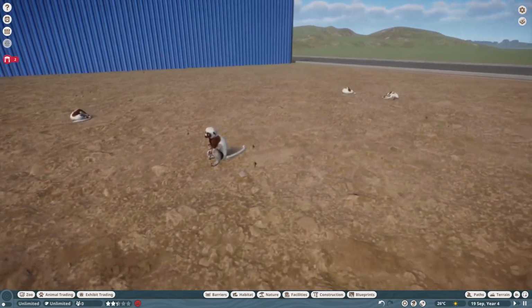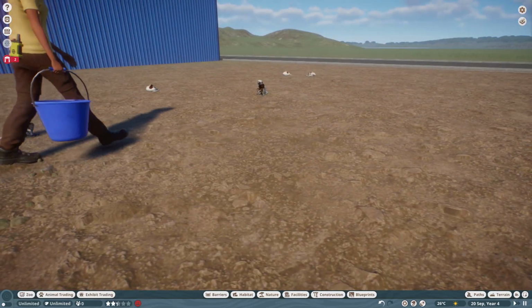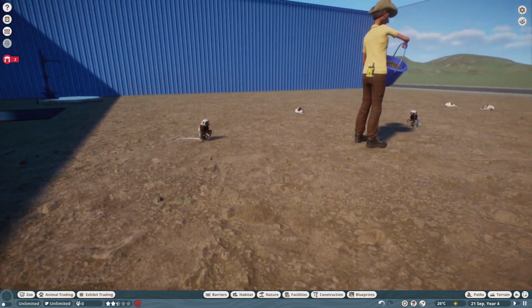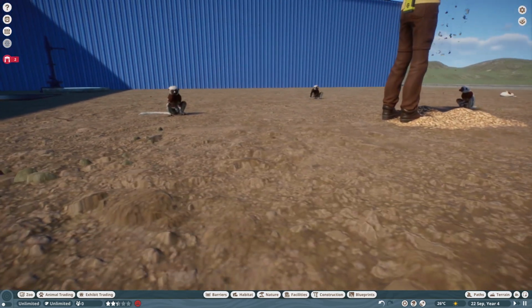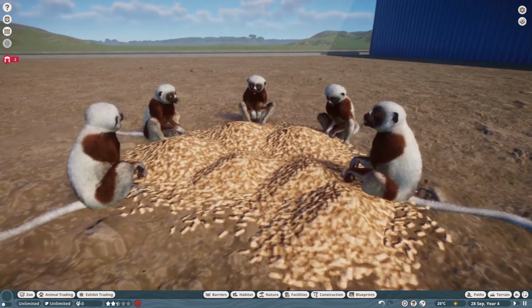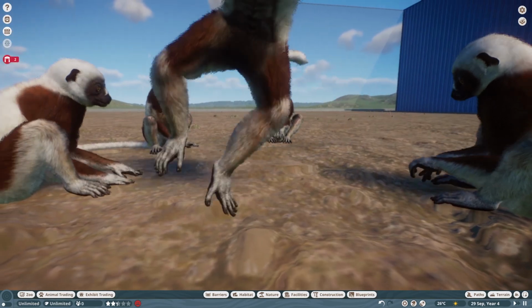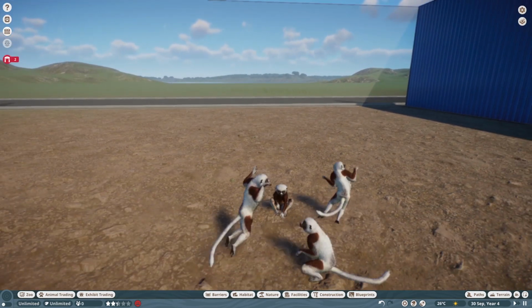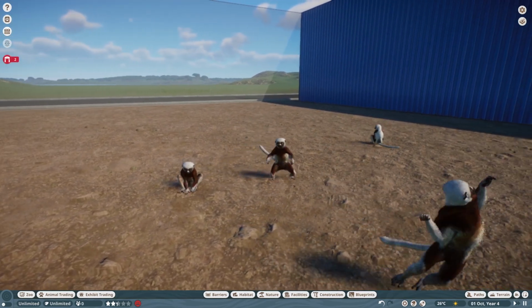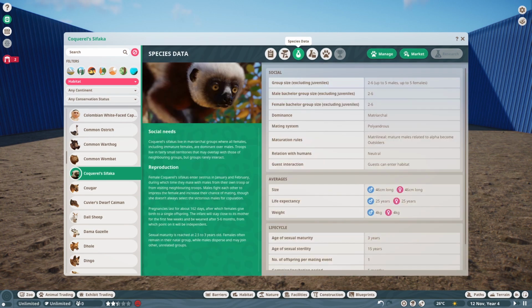Why are you not doing something? Do something, please. They're going to the food. Look at them, they're cute, I love them. Maybe one of the most favorite animals from this pack, and look at them, they're cute. So yeah, I love this animal. Cockerel's sifaka is critically endangered. It lives in Madagascar, with interspecies enrichment with all other lemurs.